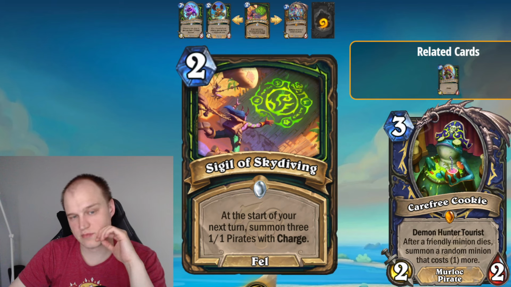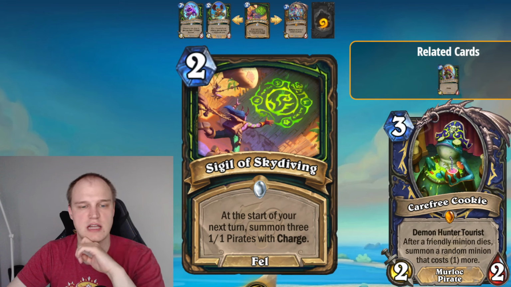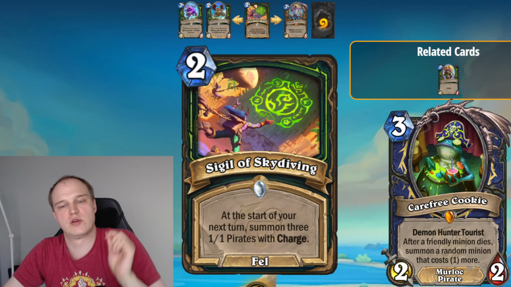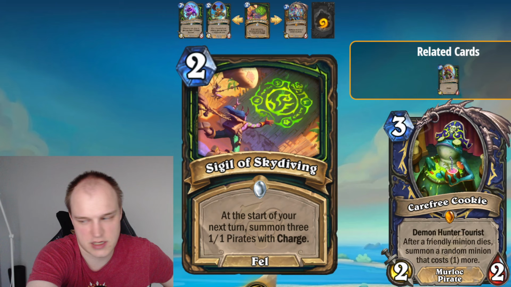This one is in Shaman, and I think the Demon Hunter Taurus is very relevant, though, so that's why I put him on board. This card has to be in your deck to allow you to play Demon Hunter cards, and it's a 3-mana 2/2 Murloc Pirate. It says, after a friendly minion dies, summon a random minion that costs 1 more. So this is the card that lets you play those in your deck.